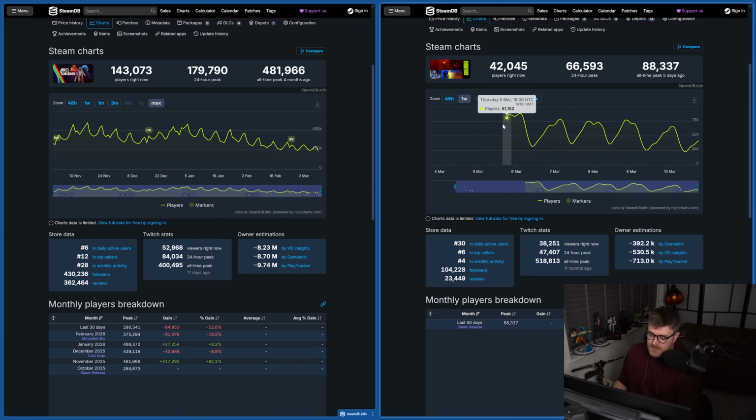But if we go back to the week, you can see this effect where it's up and down, up and down, up and down. This, to me, isn't that bad. This is actually quite good because it's showing the game is able to hook players and keep them coming back. I'm not going to do this because we've ragged on High Guard enough, but if I brought a High Guard graph up, it's a spike and then it tanks the next day. No one comes back to play the game because there's no substance there. These games have both got substance, but it just comes down to what is a financial success for them.